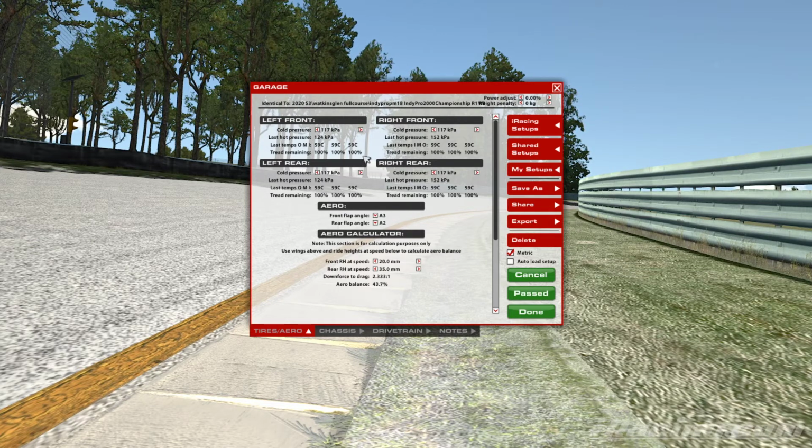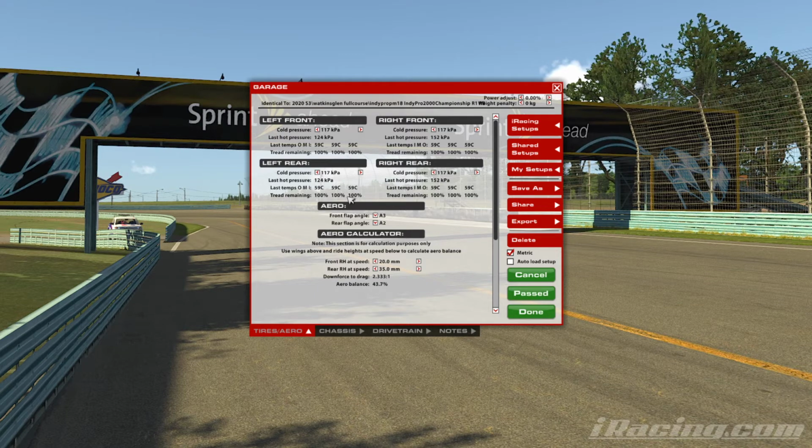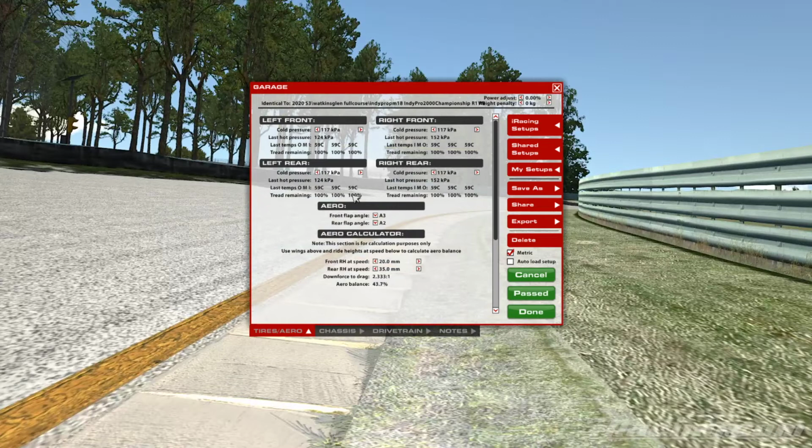Now, once we're in that kind of zone where we feel like the pressures are good, it may be that we just do some micro adjustments based on the circuit that we are at.